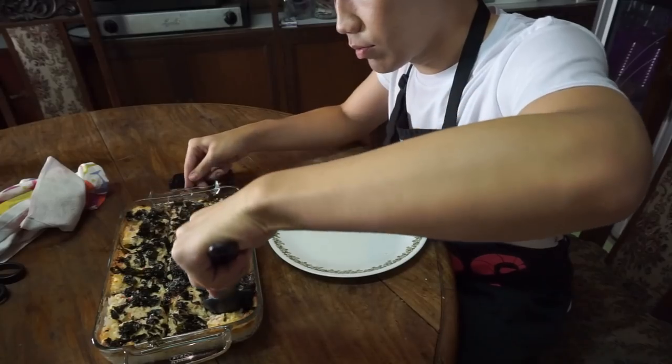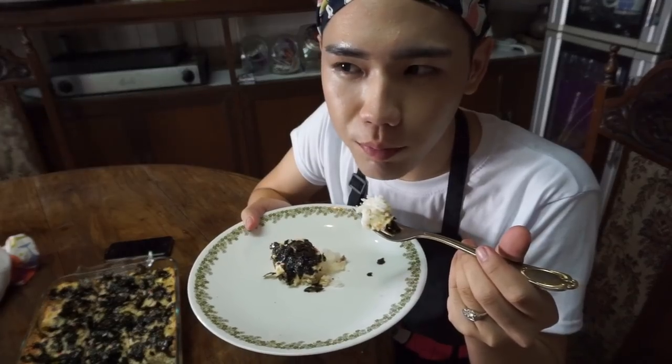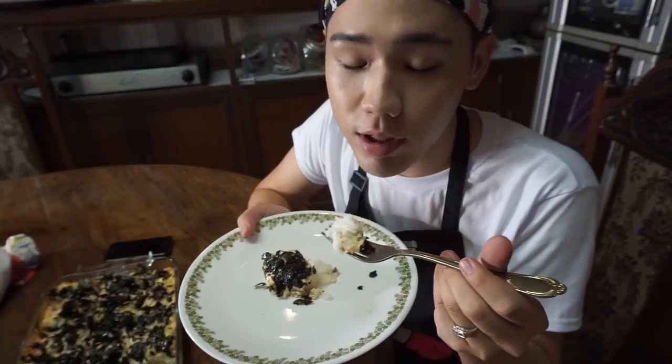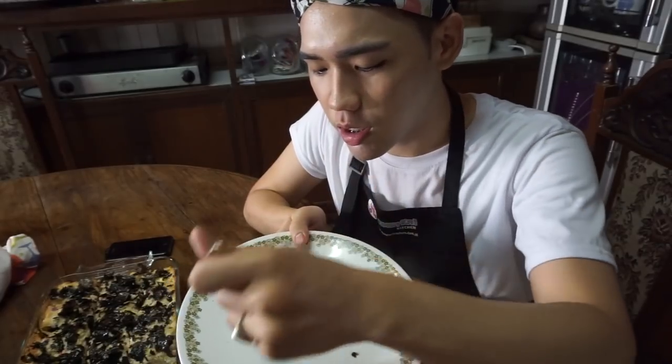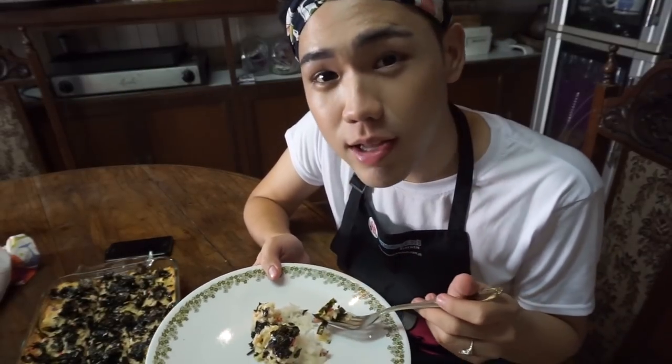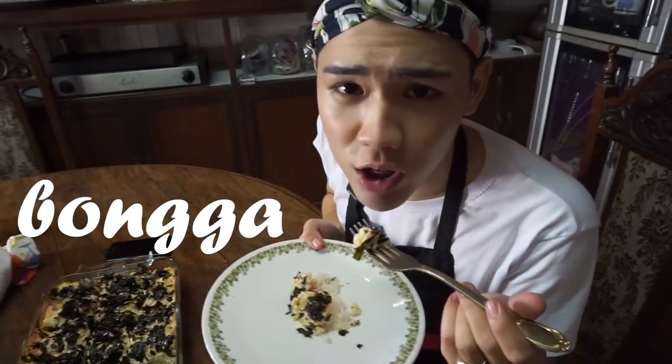And let's taste the food. Delicious. It's very delicious. So if I have to rate it, it's very Tom's 10. Very delicious because it's a combination of sweetness and then the saltiness and then the bitterness and then the sugar and then the spice and everything nice. Bonggang-bongga siya kasi ako nag-made.